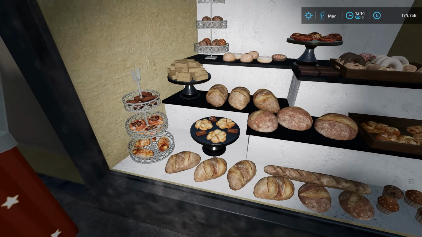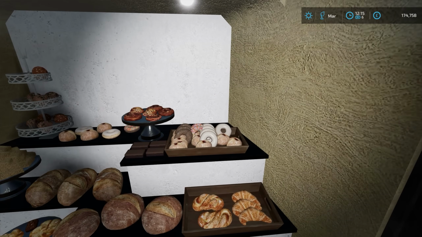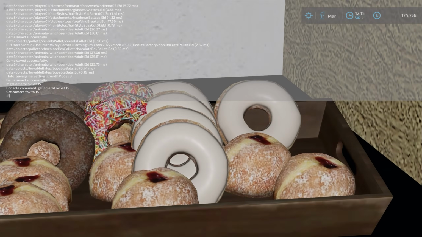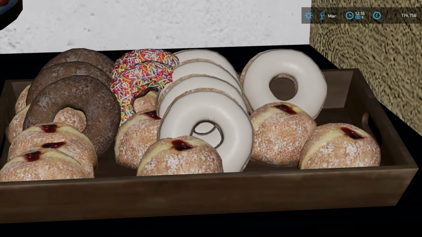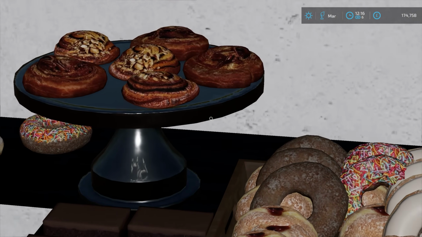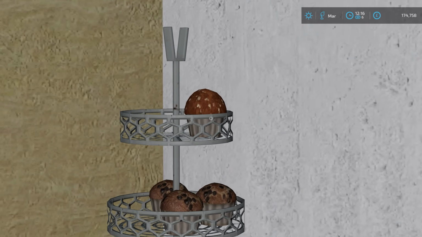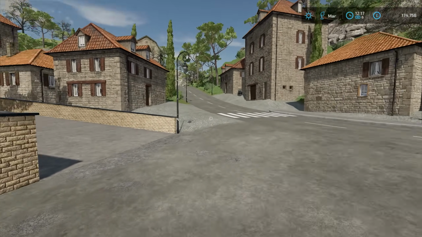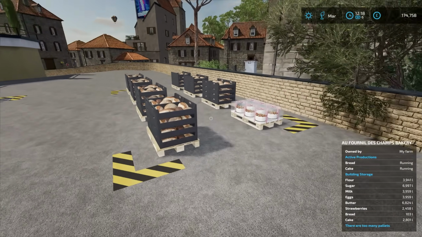Bread. Pastries. Oh, they do donuts too. Oh wow, they look so good. Let me just zoom in. What should we go to? Need a good close-up. Sprinkles. Jam donuts. Iced donuts. Wow. Muffins. Chocolate chip. Probably getting a bit carried away there, considering not even real. Sadly.